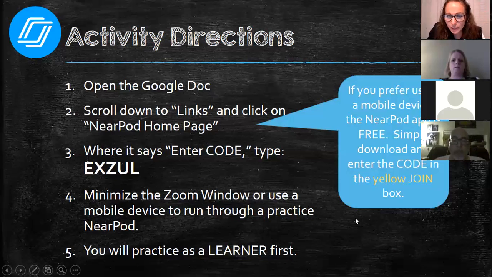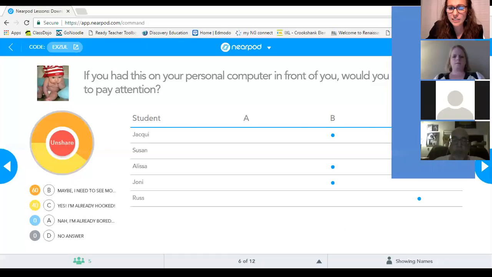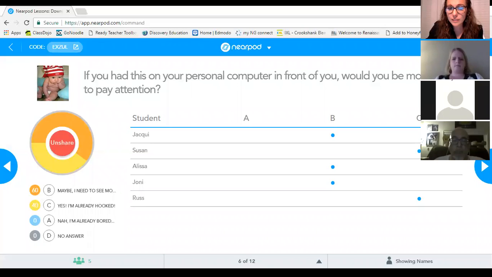You're still seeing the activity direction screen. You should be seeing my Nearpod screen. Is anybody else not seeing my Nearpod teacher screen? What are you seeing right now? Are you still seeing the PowerPoint presentation? Okay, my apologies. Let me, okay. Did that make a difference? Okay, now you can see what I see on my side, hopefully. My apologies, I'm sorry.